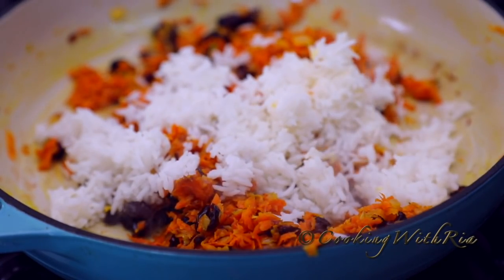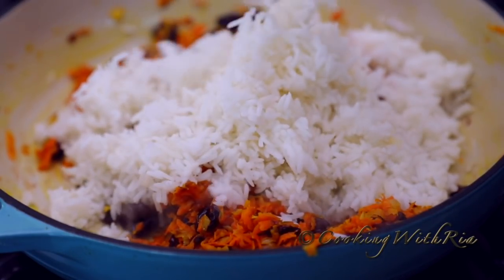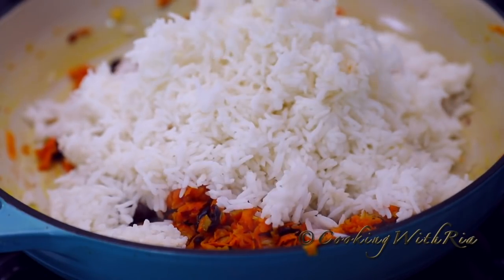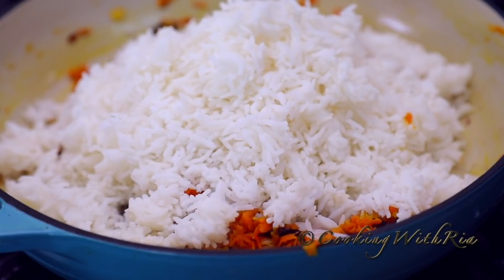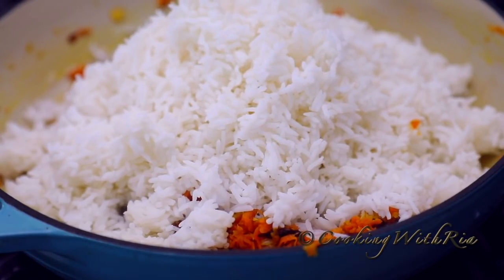And this is jasmine rice. It was in the refrigerator for a day. You always boil extra to make a nice carrot rice. And we make carrot rice at the end of the month when it's time to go shopping again and we have leftover carrots. Also check out my Thanksgiving video for another variation on this carrot rice.